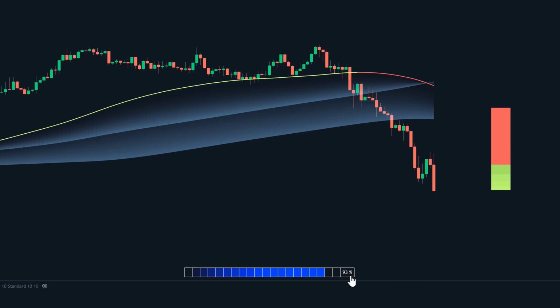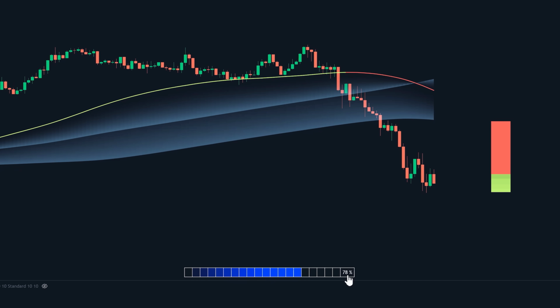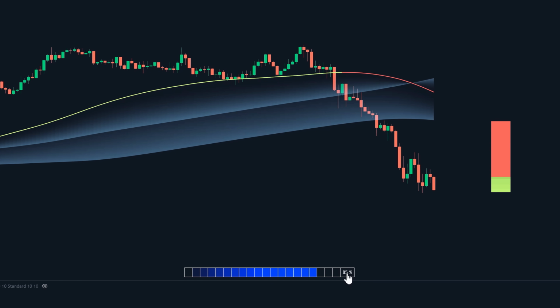This table divides the trend strength into color-coded segments, helping you to quickly assess whether the market is strongly trending or nearing a reversal. A high trend strength percentage indicates a strong trend, while a lower percentage suggests weakening momentum or a consolidation. A practical way of using the trend strength in the markets is as simple as this.